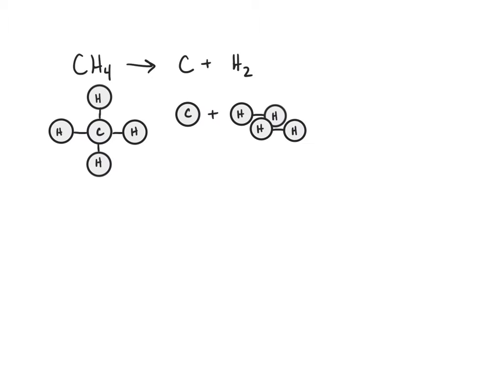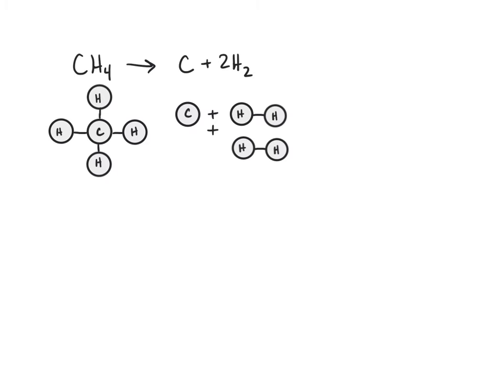Right now I have two hydrogen atoms, but let's make four hydrogen atoms out of that. So I've doubled this molecule. I've taken two H2s. Now when I count my hydrogens, I have 1, 2, 3, 4, which matches the 4 hydrogens on the left. You see, I've got 1 carbon plus 4 hydrogens on both the left side and the right side. But the form in which those carbons and hydrogens make up is different. This has 1 carbon bonded to those 4 hydrogens, where this has just a carbon and 2 molecules of hydrogen bonded to hydrogen. And now I've got a balanced reaction.